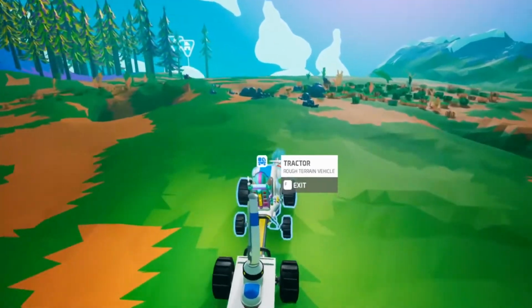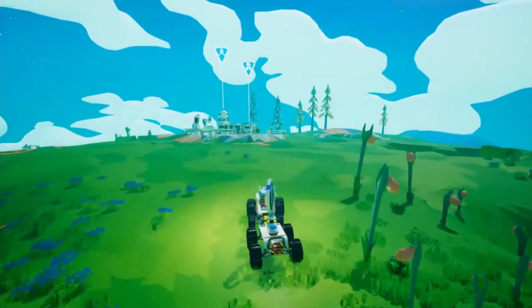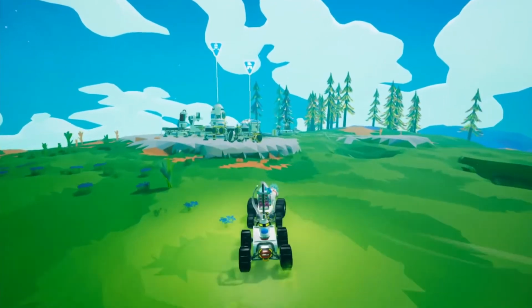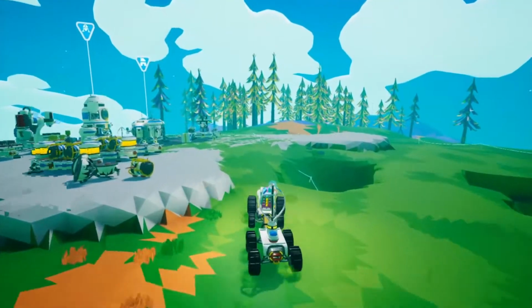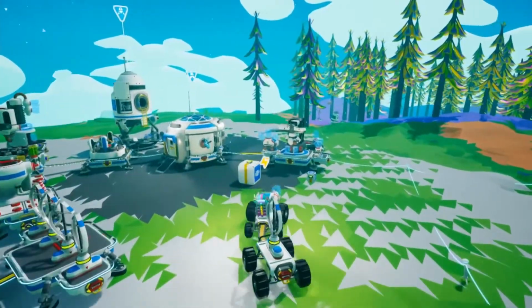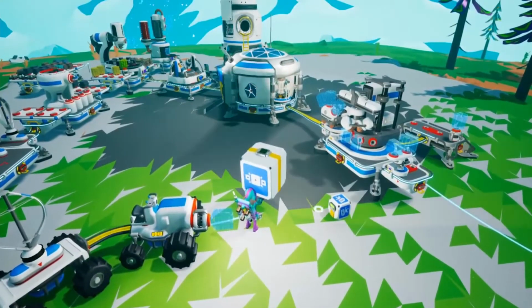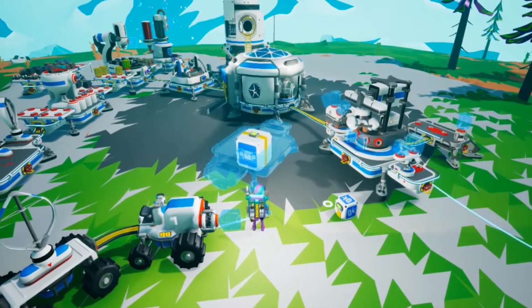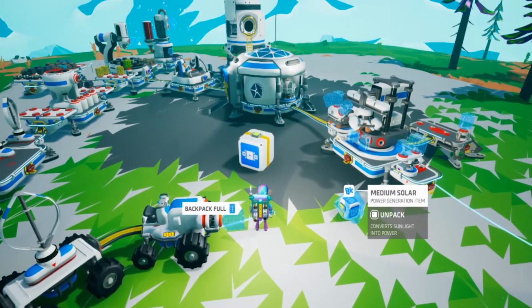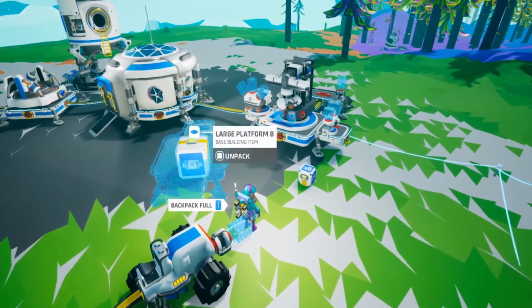I'm taking everything that I can. The turbine spins, my power is replenished. Good. So let's jump out. This is a platform. Wait, let's get this one first. Alright. Oh, my bag is full.